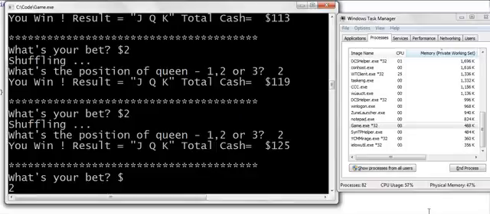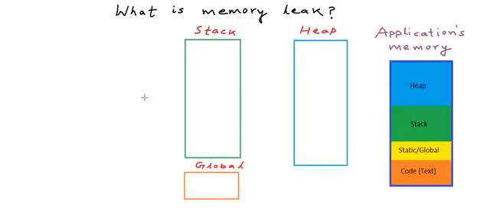Let's try to understand. I have drawn sections of the application's memory here, and let us now see what really happens in the memory when we are playing our game. As we know from our previous lessons, all the information about function call execution goes into the stack section of the memory. Anytime a function is called, some amount of memory from the stack is allocated for its execution. When the program starts executing, first the main method is invoked. So let's say some amount of memory is allocated for the execution of main.